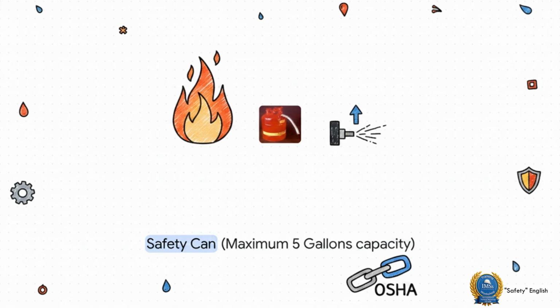All right, moving into Section 4, Safe Storage Rules, Keeping Liquids Contained. We've deeply covered the invisible hazards of vapors, so let's talk about the physical world. Let's talk about the classic safety can. But listen, to be an officially OSHA-approved safety can, it cannot hold more than 5 gallons of liquid. Plus, it has to have 2 non-negotiable features, a spring-closing lid and a spout cover. These are meticulously engineered so that if the can gets caught in a fire, it'll safely vent the internal pressure instead of bursting and turning into a bomb.